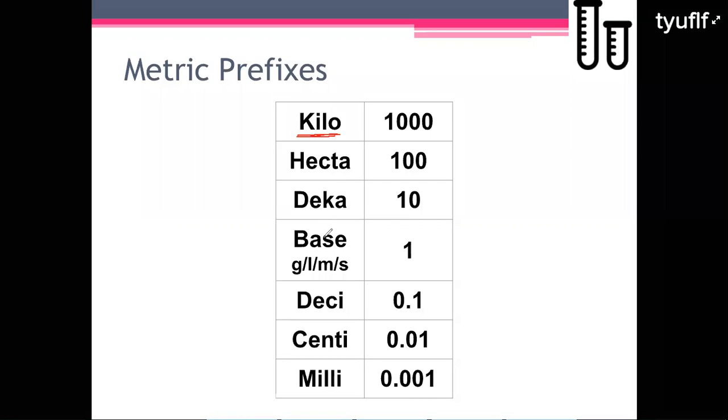Then there's hecta, deca. Now base. Base means there's no prefix. So you can see that a couple of times. Here, G stands for grams, L stands for liters, and then meters and seconds. So that's just the unit without a prefix because it equals 1. The different prefixes actually tell us, if you look at the values, different powers of 10. So this is like 10 to the first, 10 to the second, and 10 to the third because there are 3 zeros. Versus then you have prefixes for smaller things.